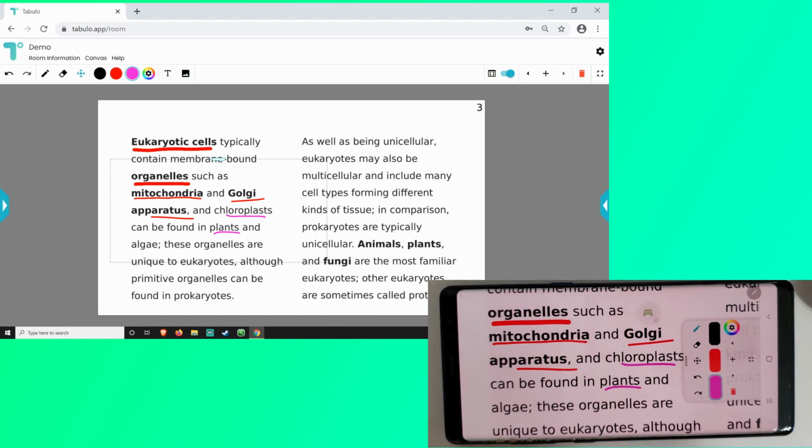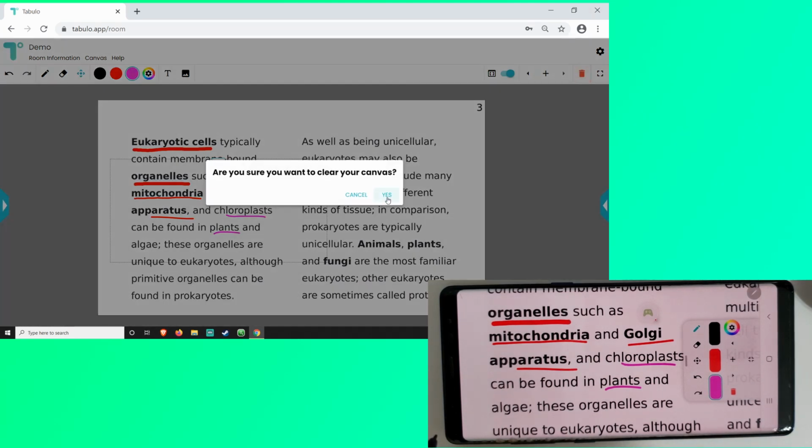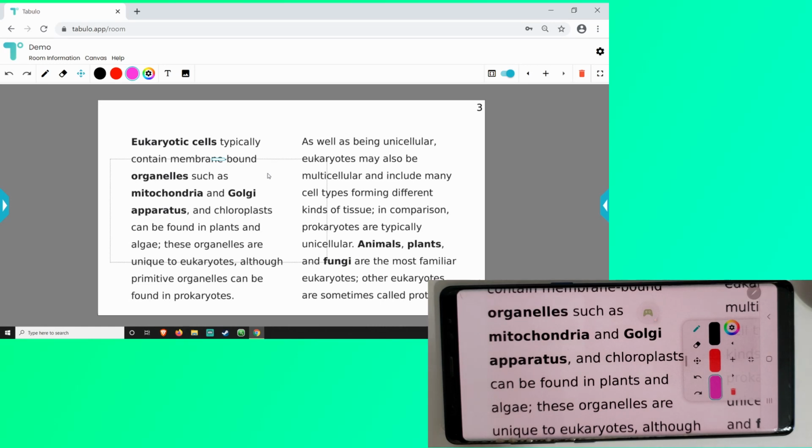Also, this is really helpful if you want to annotate stories, annotate your Word document, or maybe go over homework by uploading an image or a PDF version of the worksheet. So let me go ahead and clear these annotations.